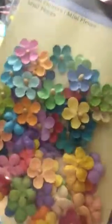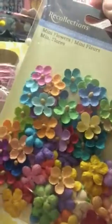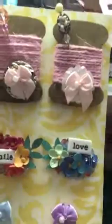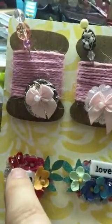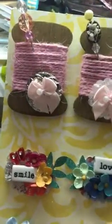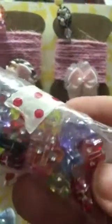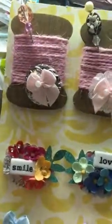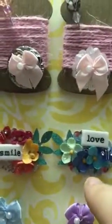I have a ribbon punch and a leaf punch that I used with glitter paper, and then I put three flowers on — I'm using the heck out of this little package. I got it like 50% off and they are well worth the money, especially with a coupon — there's a ton in there. I also used some little gem-type butterflies — I have a blue one and a red one — and the words 'smile' and 'love.'